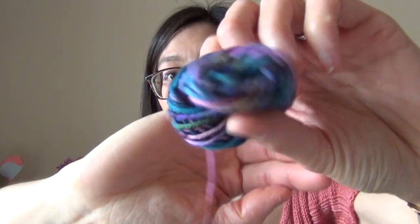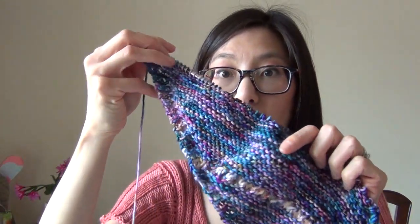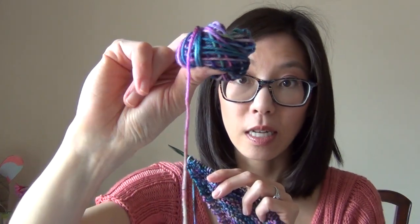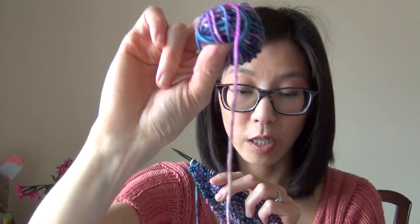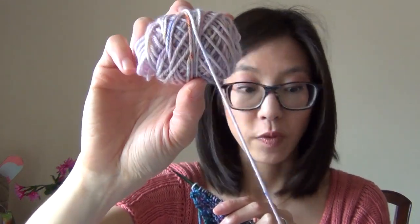My limiting reagent is my yarn, so I am just knitting it until my yarn runs out. This is how much I have left of the main color, so I am almost done. And this is how much I have left of the contrast color. So the wedge that I am on, I probably won't get to the number of increases that I would need with this color. So what I'm going to do is just finish this one up, see where I'm at, and then join in this one, and then just finish off with whatever is left with this.